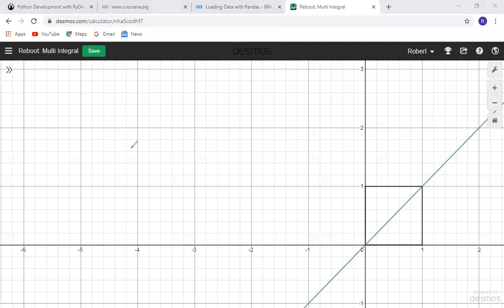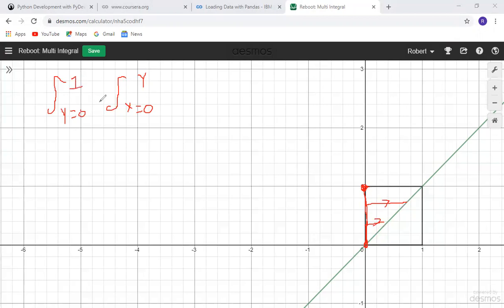Okay, so we're going to do this two ways. We're going to integrate with the x integral on the inside and with the y integral on the inside. Okay, so if we integrate with the x integral on the inside, that means for every fixed value of y going from here up to here, x is going to go from the vertical line x is equal to 0 to the green line y is equal to x. So this means if the x integral is on the inside, x is going to go from 0 to y. And the outer integral, what are the y limits? Well, y is going to go from 0 up to 1.